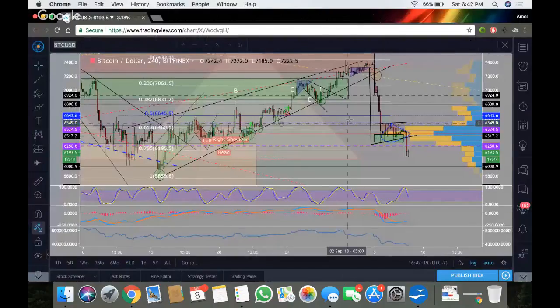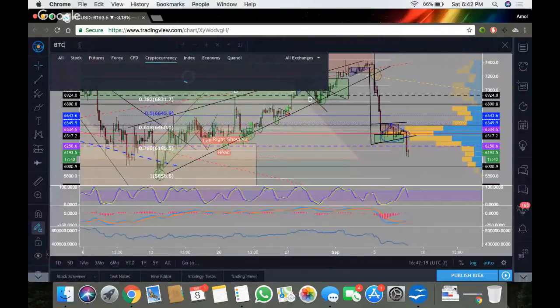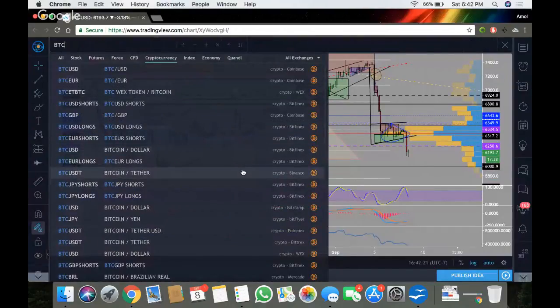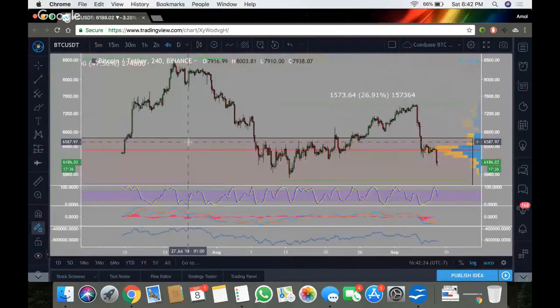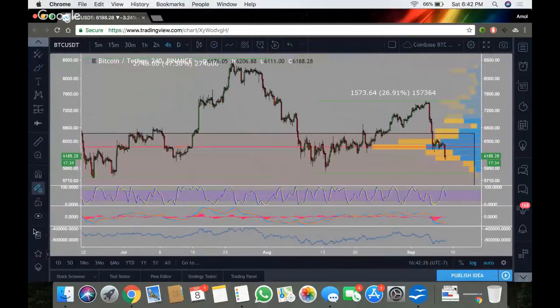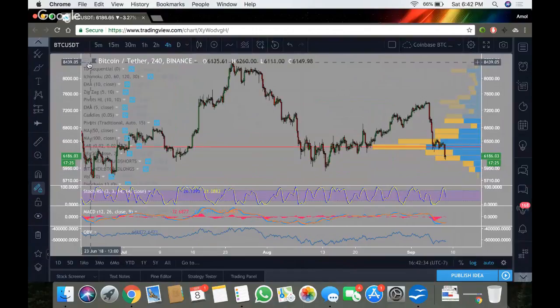So here's a super complicated looking Bitcoin chart, right? I'm gonna, again, open up a clean chart right here. Let's open up this one. And I'm just gonna delete everything, okay? To delete everything, you go to the far left pane right here, and you just do remove all drawing tools. And then these indicators right here, you just turn off like this, okay?